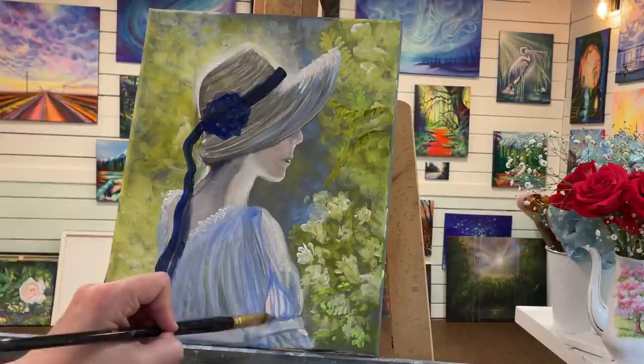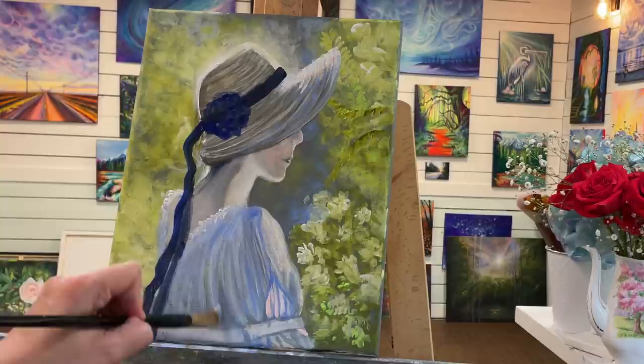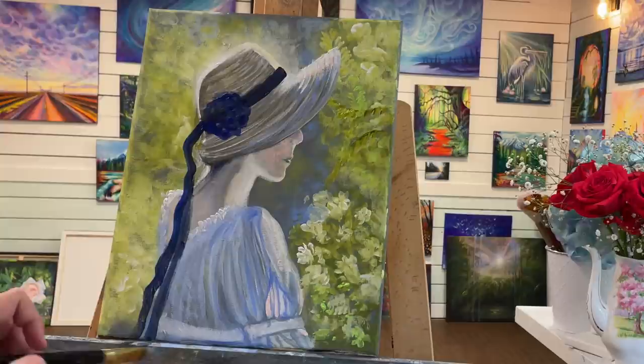I wonder if you guys can hear my dog snoring. She keeps me company in the studio. She's very sad if I don't bring her in here.